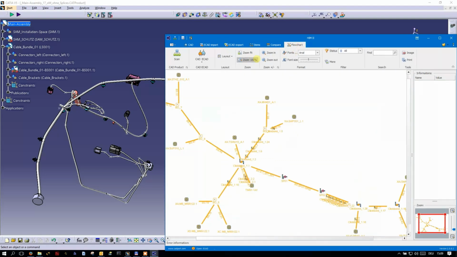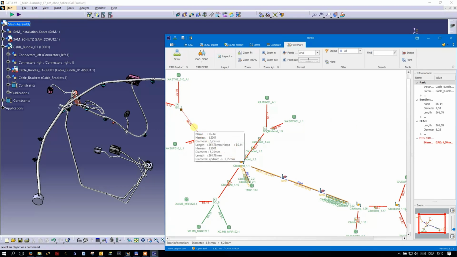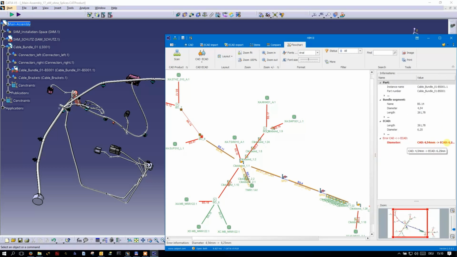Here, we can see a skeleton view of a harness, as generated by Engineering Base. This view provides an overview of the design before synchronization with a 3D model. When synchronizing the HIM Pro, it will compare the lengths, diameters, bend radius, and designations of the harness branches and its components. If there are differences between the model and Engineering Base, we will see it highlighted in the skeleton view and in the table.